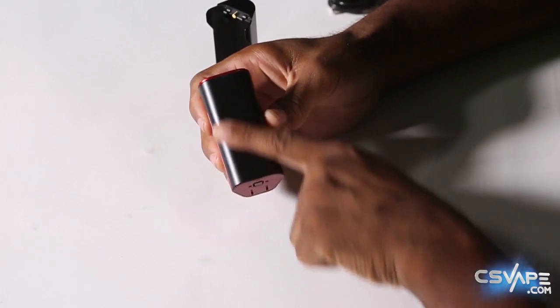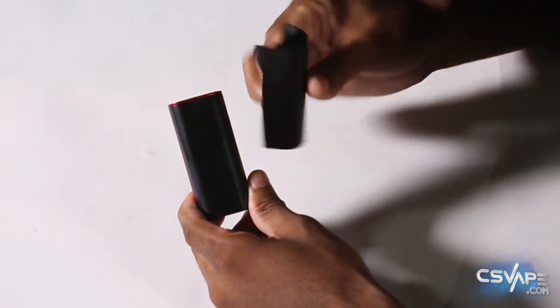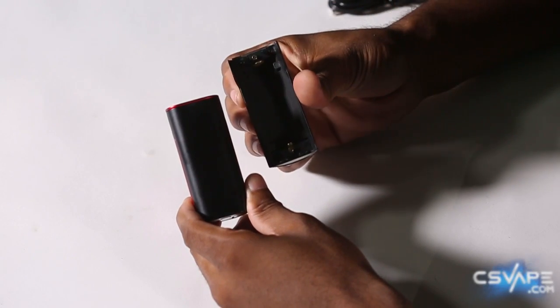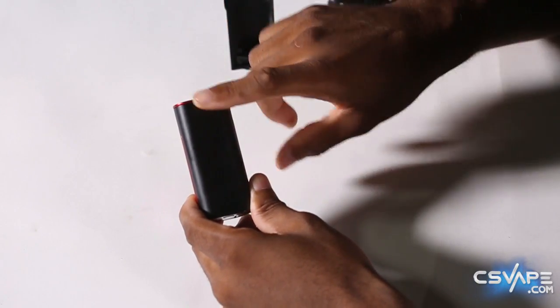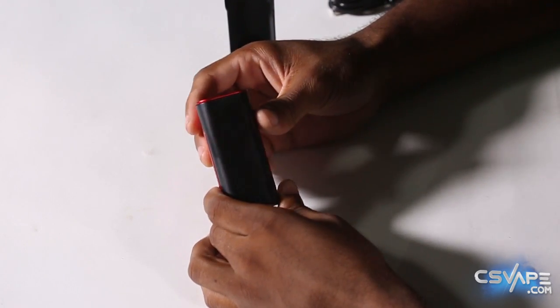Now, right now I have it in the 2 battery configuration. It comes with both of these doors. It comes with a triangular shaped door for the extra battery slot, and then it also comes with the flat battery door here for the 2 battery configuration.